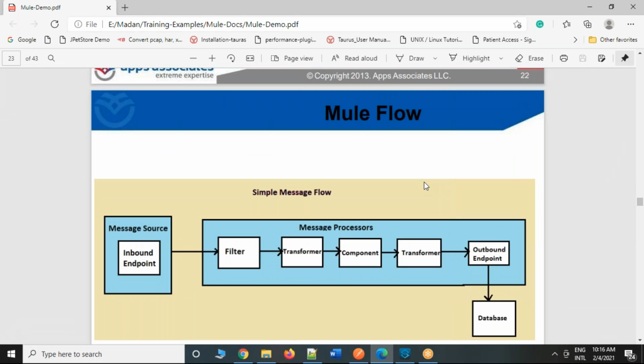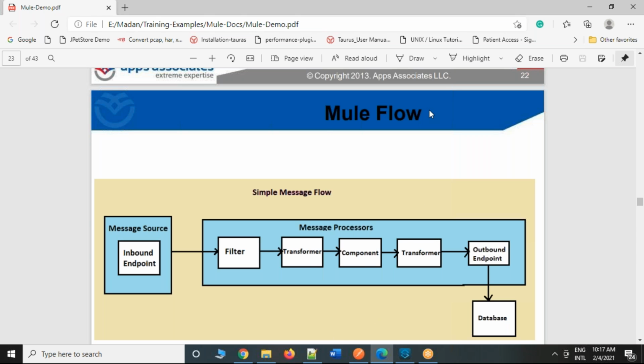Now what we are doing in MuleSoft, and not only MuleSoft but other integration tools also, is that this is completely a drag and drop tool. We are not writing any customization, meaning programming languages, I am talking about. Any code we are not writing. We drag and develop the flows only. Inside the flow there are palettes. I am going to explain later, don't worry, I am just giving some idea.